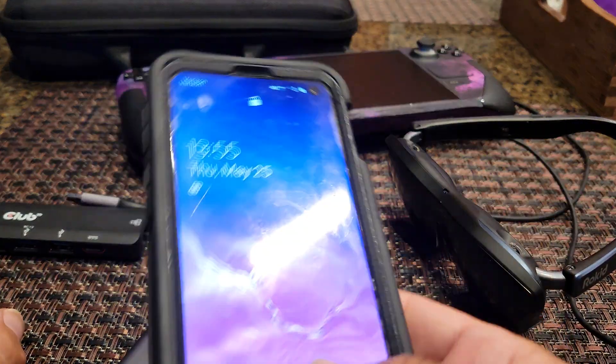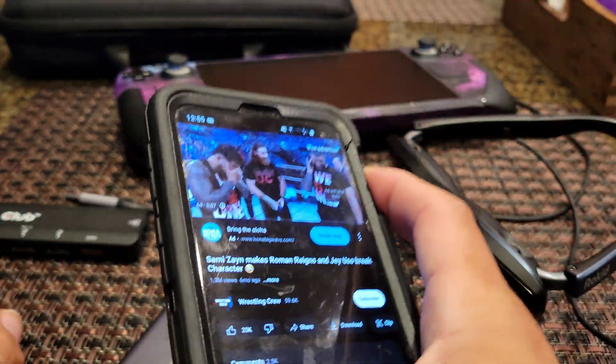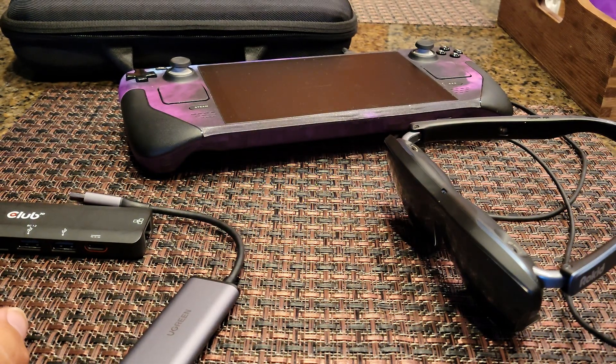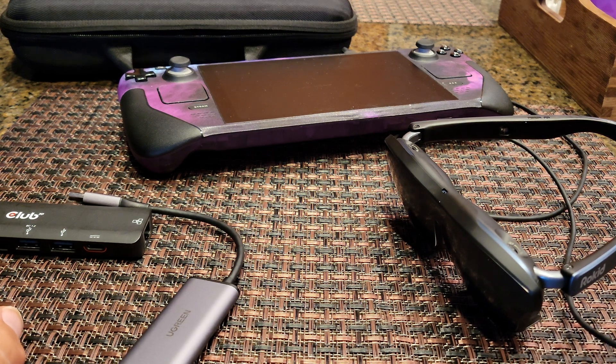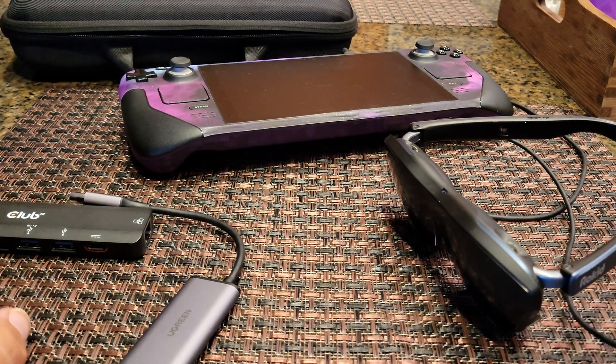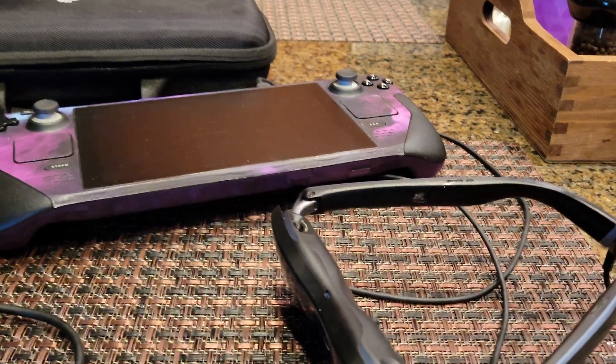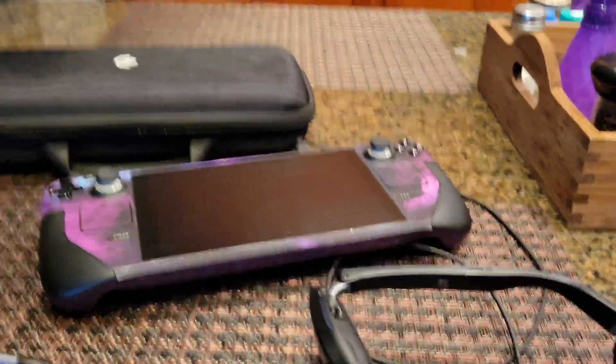When you plug into your phone — this is my Samsung work phone — Dex automatically starts up, so it's kind of like running a desktop with two screens: you have the phone and the glasses. Or you can turn Dex off and use it as screen mirroring where your phone is the touch input and you watch your videos. I must say, even though I got the Unreal Airs, these are actually better.